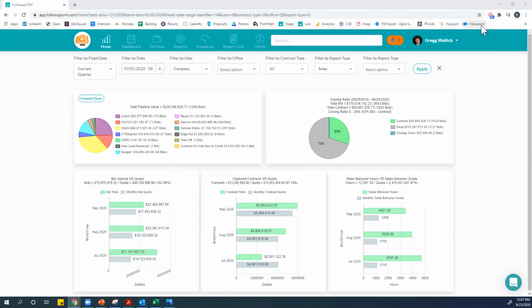Now, the elements that we see here on the homepage allow us to accurately forecast. Clients have told me that month after month, they're within 2% of their forecast. So it's really helpful. So let's talk about how specifically Best Roofing forecasts their business.